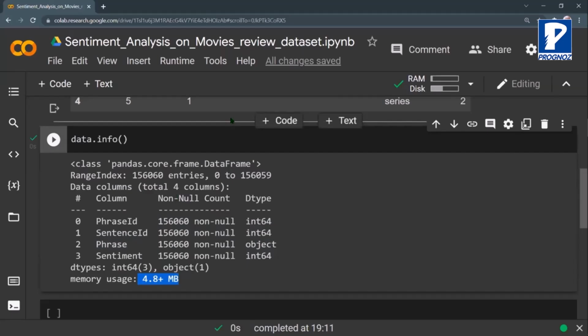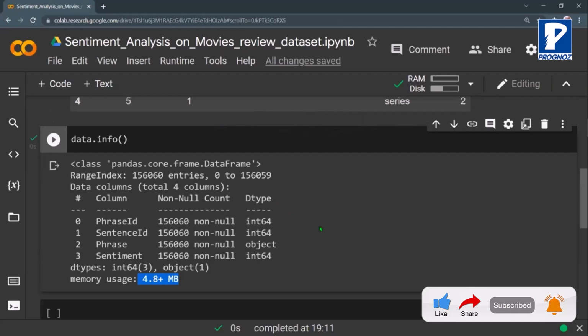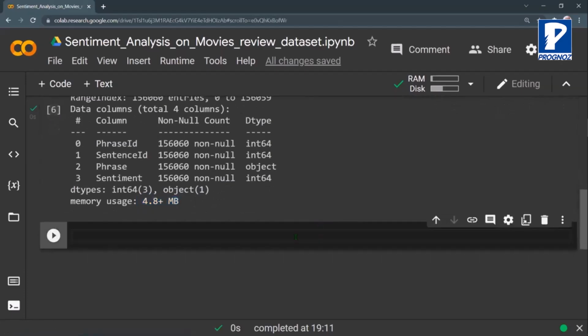Now, from info we got some information, but I want to move a step ahead. What I want to do is visualize what is in my data, how it is represented and what is the entire orientation of my data set.